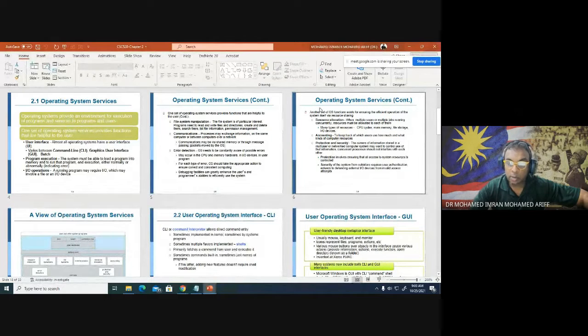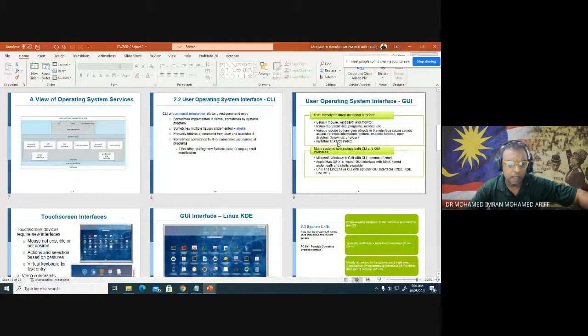Resource allocation: how much space, how much memory is needed by any application program, and keeping track of who uses what, which user can use what, which user cannot use what, which user can install what. So this is the type of services the OS provides. Next is protection and security: who can edit this file, who cannot edit this file, and things like that.